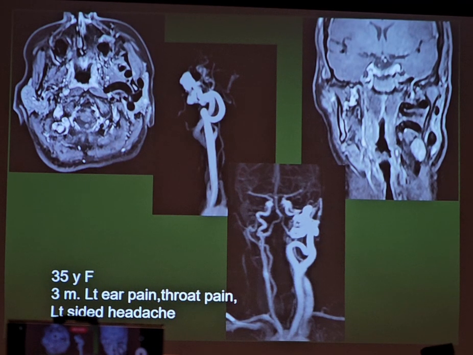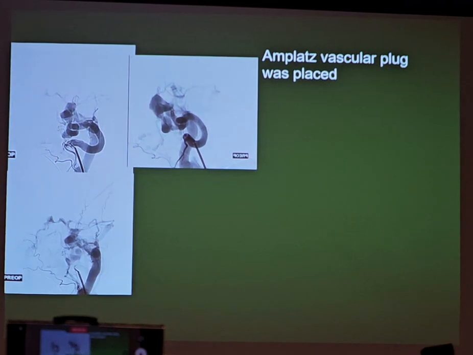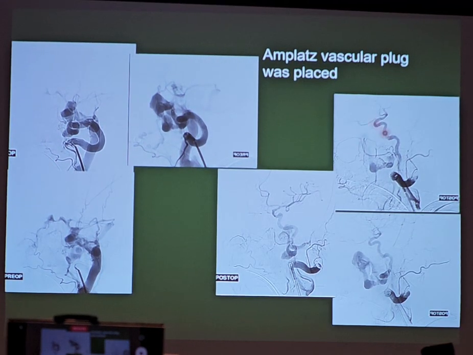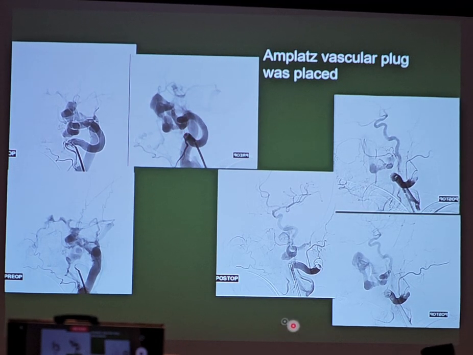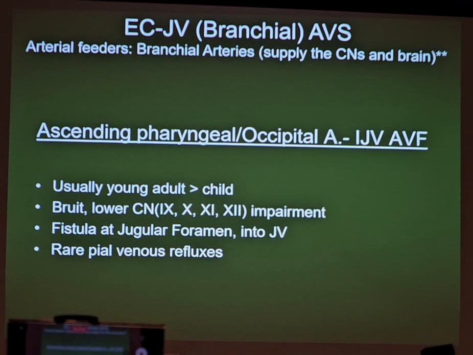What else can we use in the treatment? Another symptom is that the pulsating disease can compress nearby structures and create pain, including ear and throat pain. This is when we inject the maxillary artery, and the team was keen to put the Amplatzer vascular plug to go into that area and go over there. They were able to slow down the flow much, and finally they have the evidence that they can stop the flow.